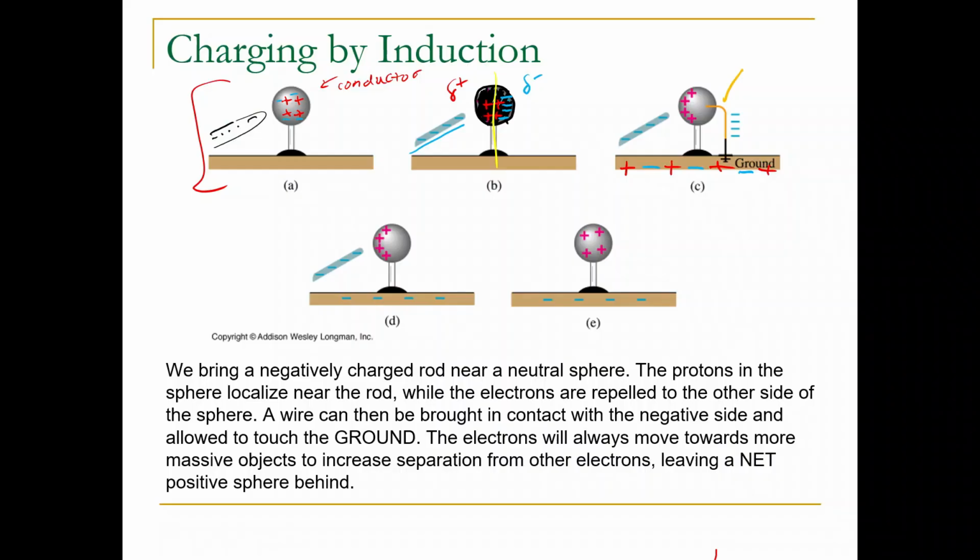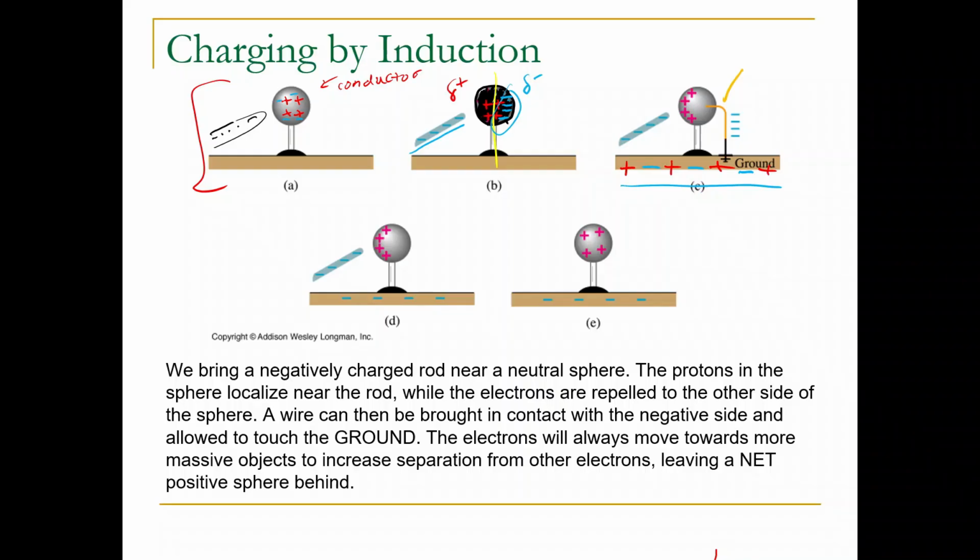So what happens is these electrons over here are all crowded together. They're being repelled closely together. That creates a lot of potential energy. It creates a lot of repulsion forces over on that side. So by connecting the wire, that wire then provides a conduit for those electrons to spread out and get more space. So the negatives are going to move towards this neutral ground right here. Not because the ground was positively charged, but because it's neutral and has a lower density of electrons, so that there's going to be less repulsion.